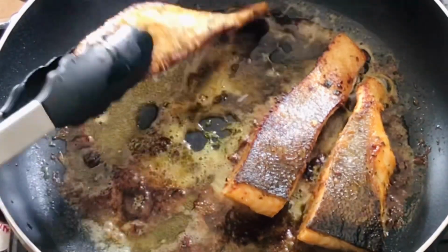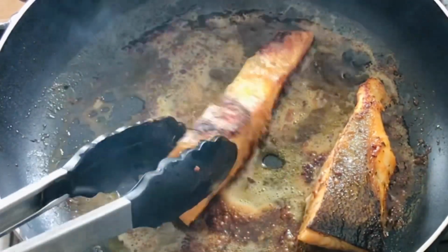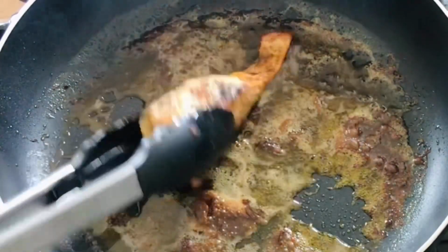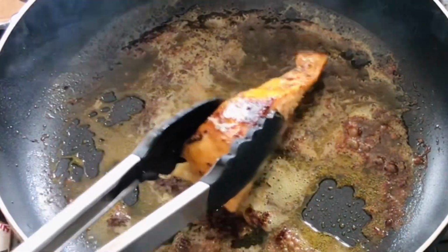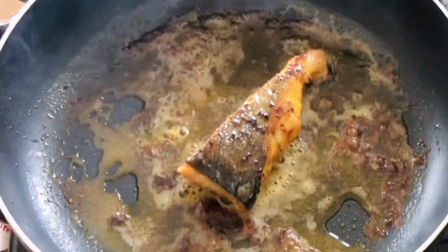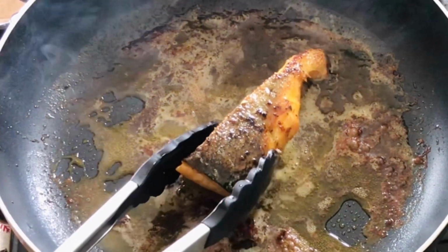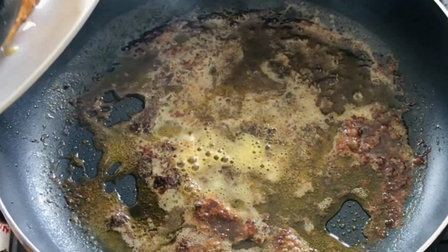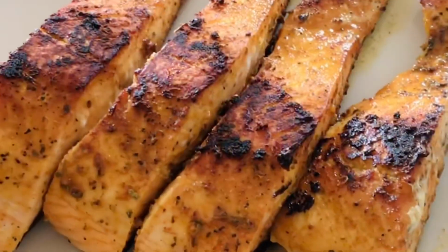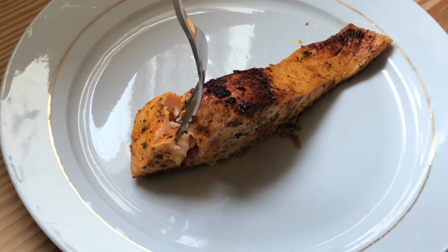And you can see there's a lot of heat in the pan. I did prepare some coconut rice and some steamed vegetables. And this is our pan fried salmon. Using no flour, guys, this is what it looked like. So beautiful. So you can see our salmon is juicy and flaky.